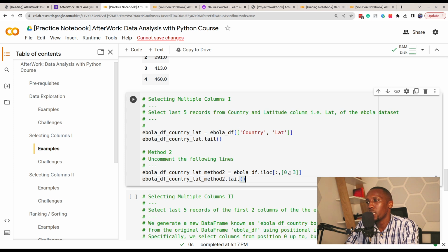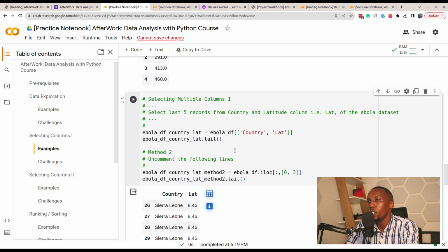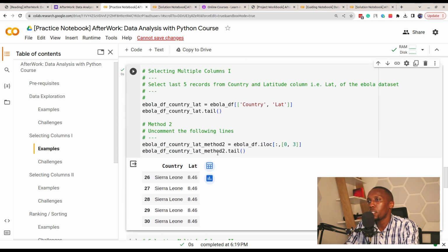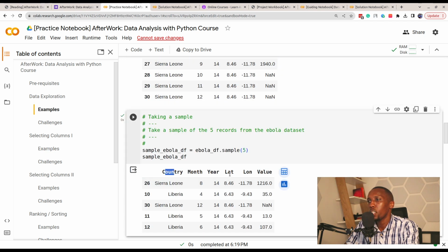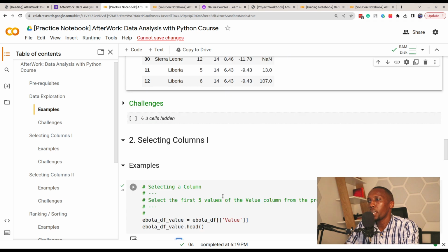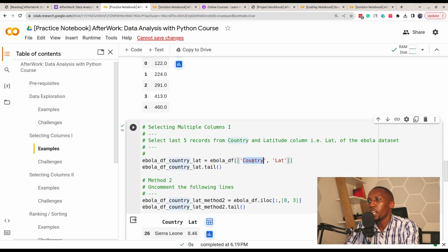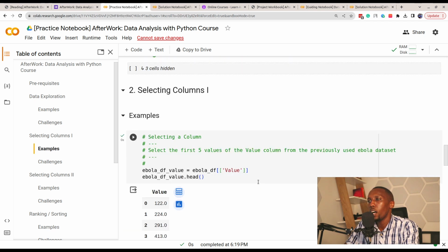For instance, in our case we can select the first 2 columns. Let's first look at country and latitude, which we had defined here.